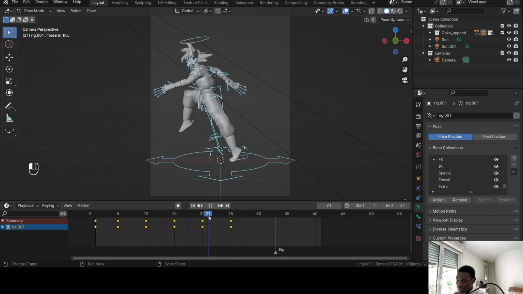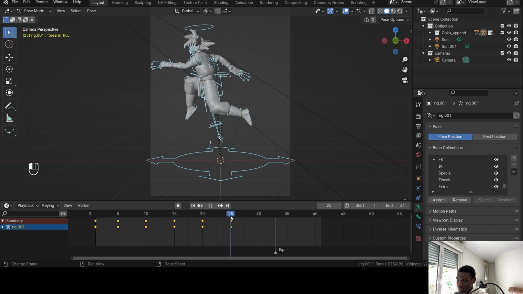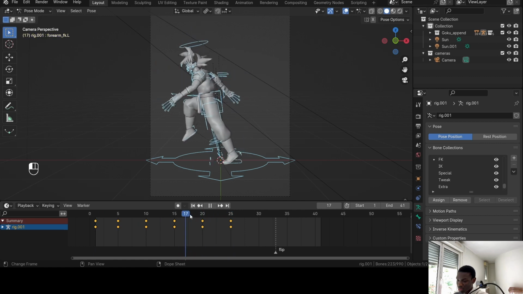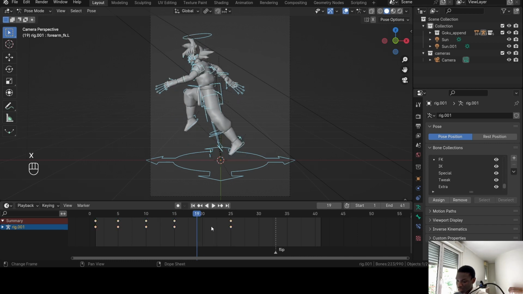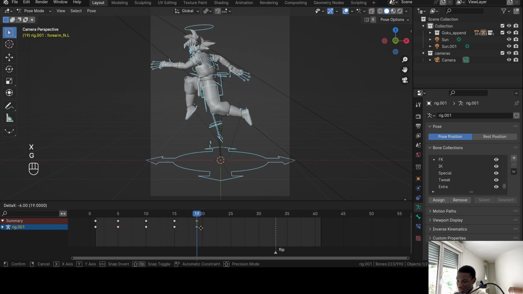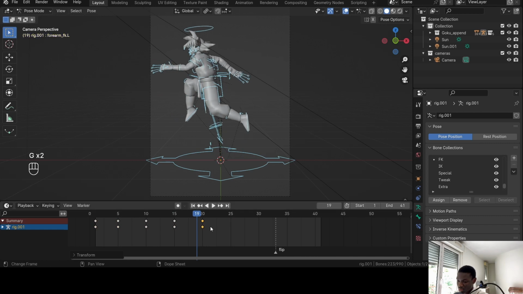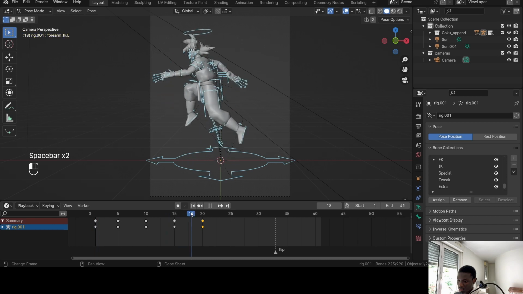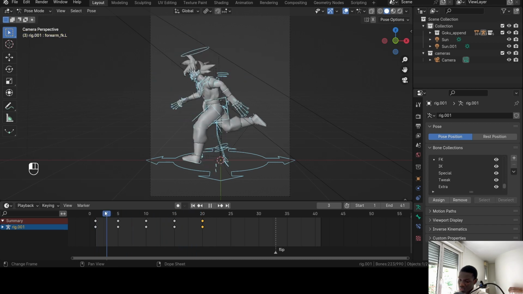Maybe this one. Maybe I can get rid of this pose. Let's see. Right here. I don't know.